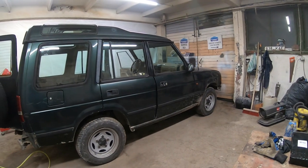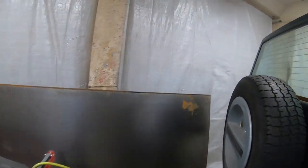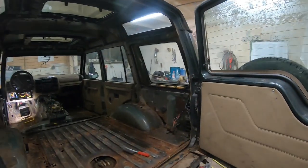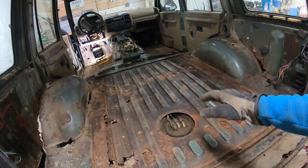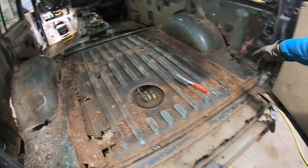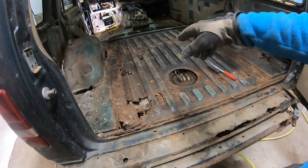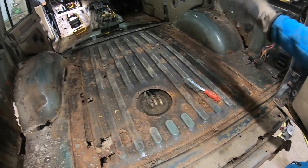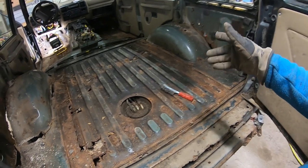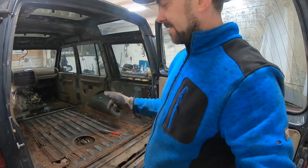I'm going to lift the car up off the ground and first of all I will need to remove the fuel tank. Then I'm gonna cut at least most of the floor out here so I have good access to the frame underneath, because there is quite a bit of welding works to be done as well. So I'm looking forward to that.